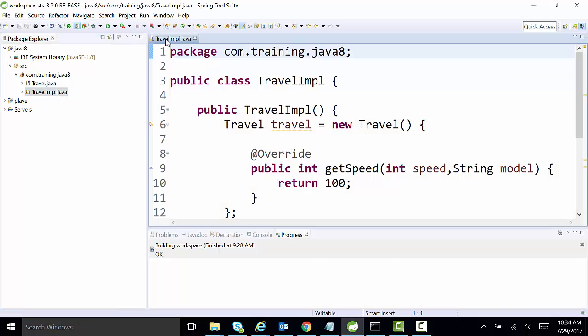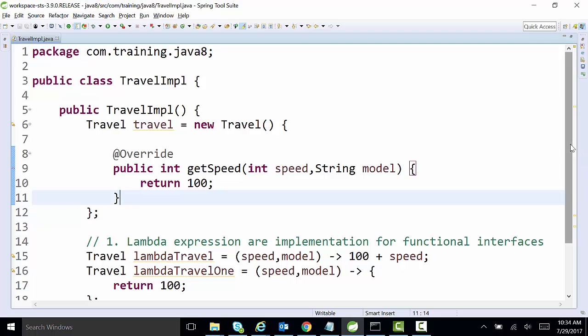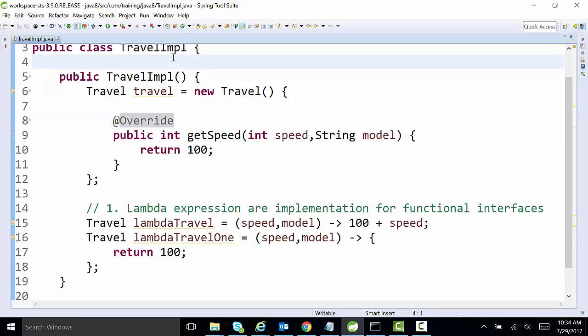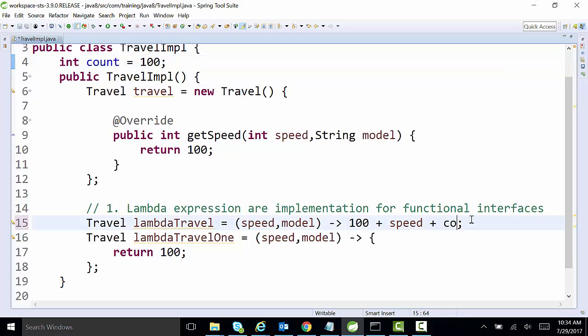We have an existing example which we already did for lambda in chapter 5, and let's reuse the same example. I'm going to declare an instance variable called count, and we give it a value 100. Inside the lambda implementation we will be able to use all of your instance variables. We will even be able to change those instance variables. There will not be any problem. If you see, there is no compilation error here, everything is good.